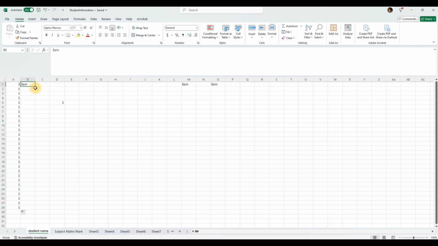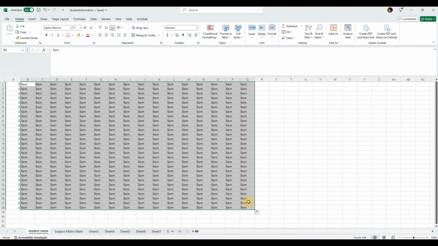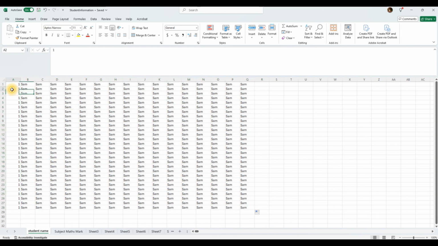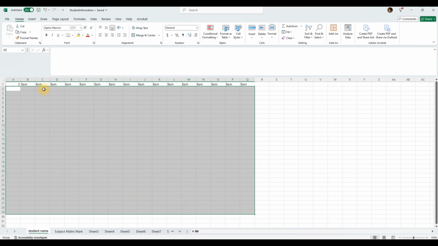In the same way, if you click here and drag that down, whatever area you selected will be filled with that data. And if you want to remove that data, just select and press the delete key.